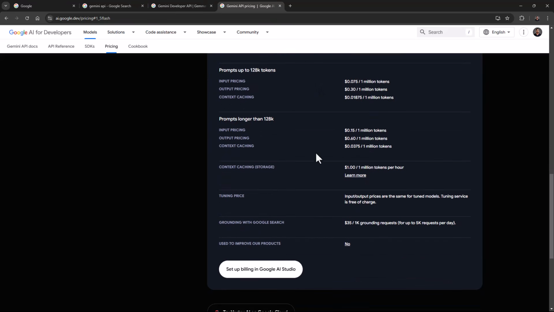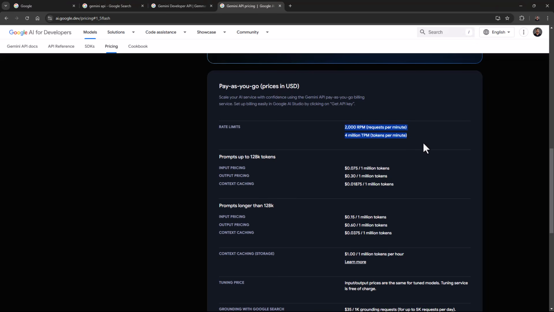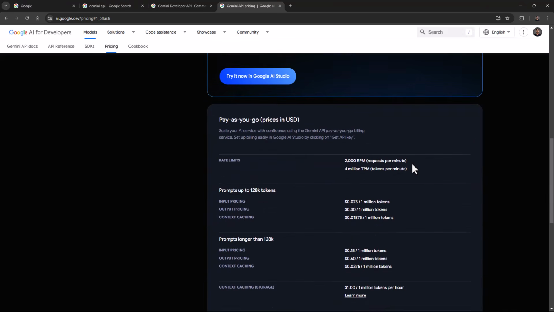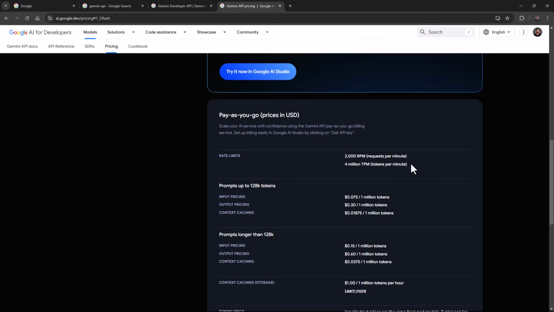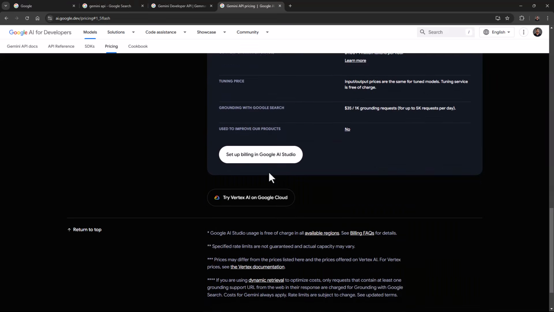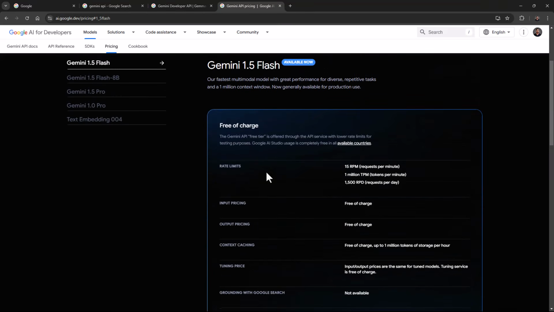Okay. And you can see over here, the rate limits and all vary as compared to the free plan. So if you have a project in mind that is solving a particular problem and you wish to charge your users for the same, you can start with the free tier and you can later on upgrade to the paid version as your application scales. Okay. But free tier is good for most of the use cases is what I've realized, and they have a pretty generous free tier. All right. And you don't need to spend a dime.